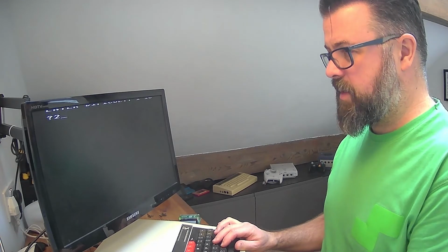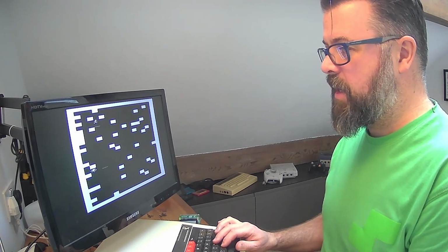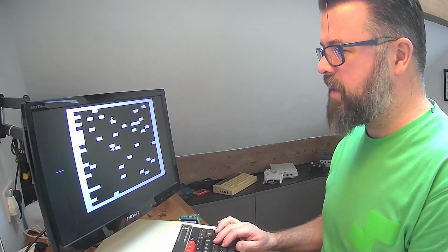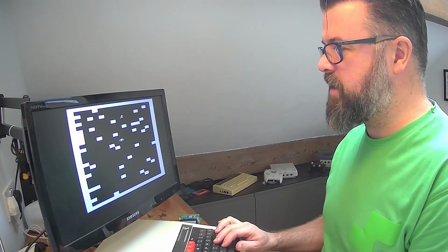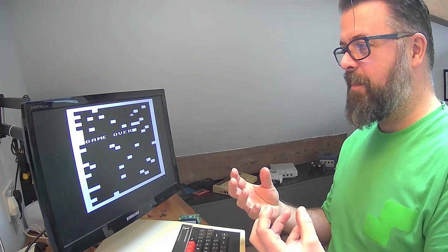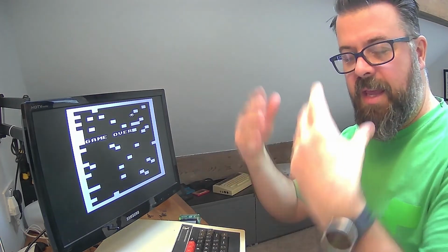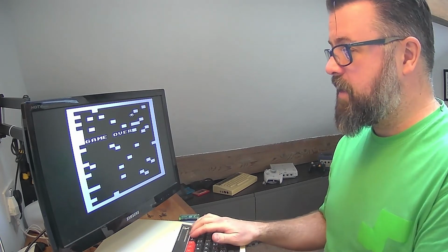And it's slightly delayed. If you just look at how quickly it draws the screen, I was trying to make the game a bit more complex than this, and as I was adding complexity to it, it was getting slower and slower. And considering it's not taking up a massive amount of memory, because the program's having to translate that language as it's going along, it's really slow. So I mean, you can use assembly language on the BBC, which is much quicker, but that's beyond my abilities.